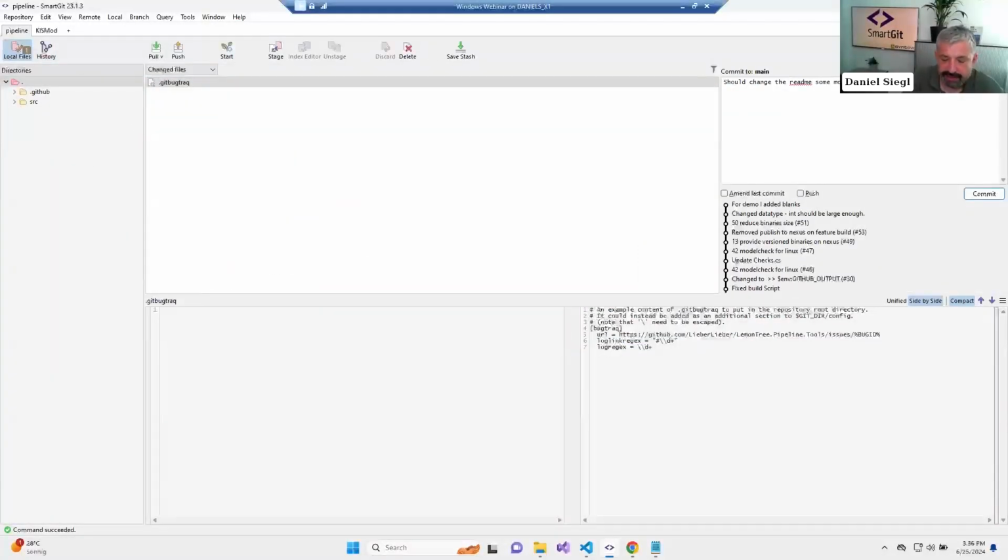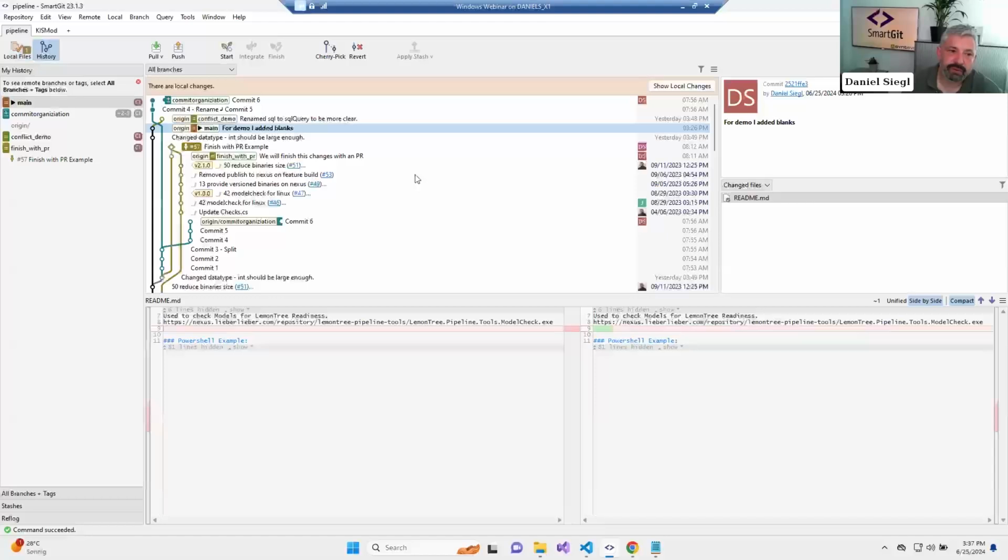I just type something like hash 66 here, and that's all that is required to use SmartGit and the gitbutrack capability to enable this linking directly to pull requests in the GitHub case and to issues. Okay, so that's it for the demo.